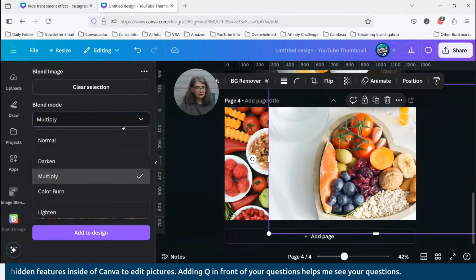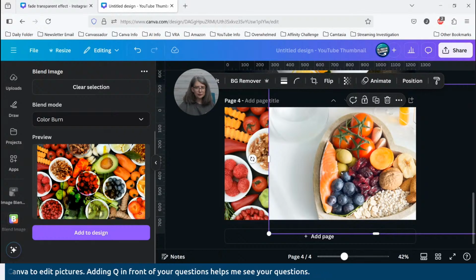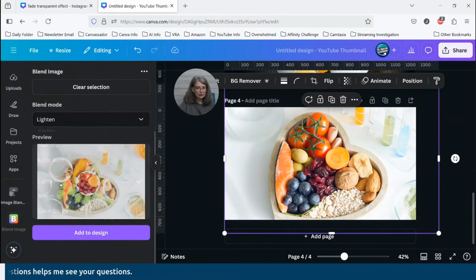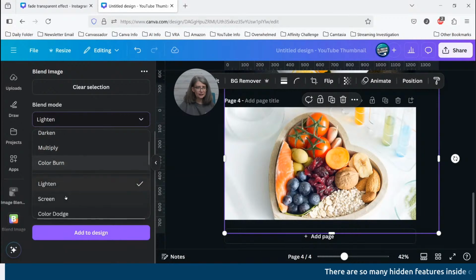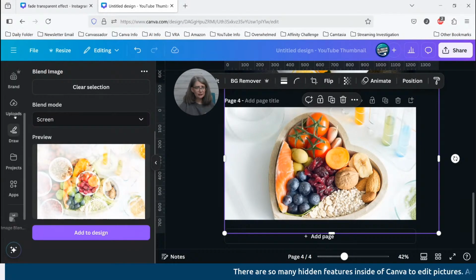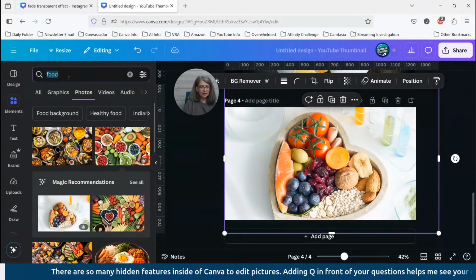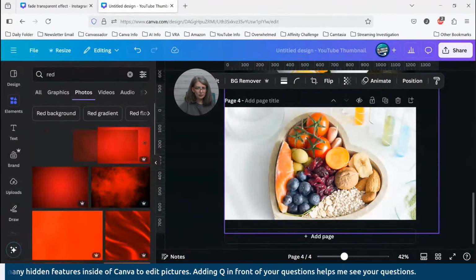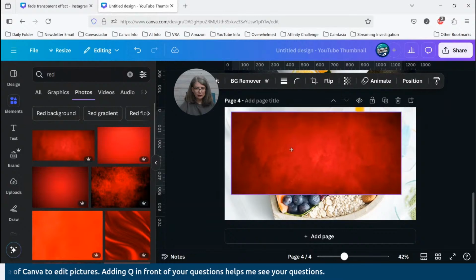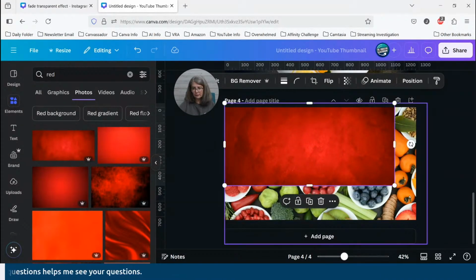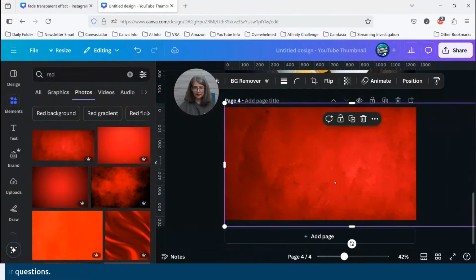Multiply. Color burn. Lighten. I think this might be better with an image that's got color variants on it. Screen. Let me change that. Let me give it like a red. Because I like this kind of technique.